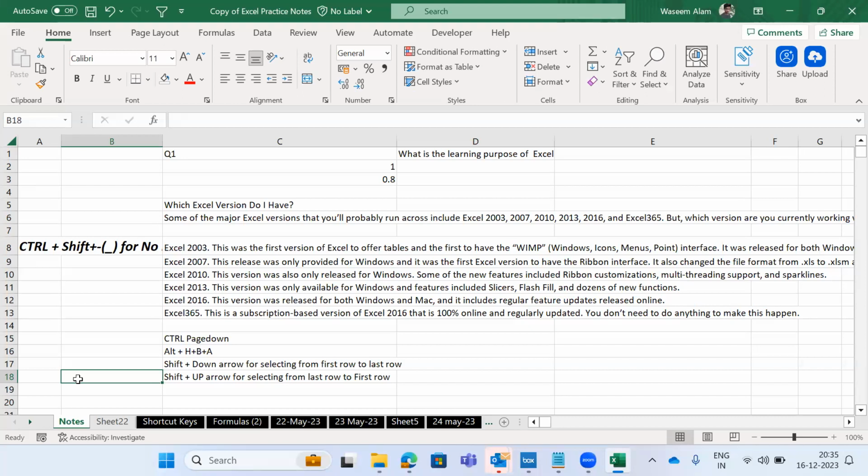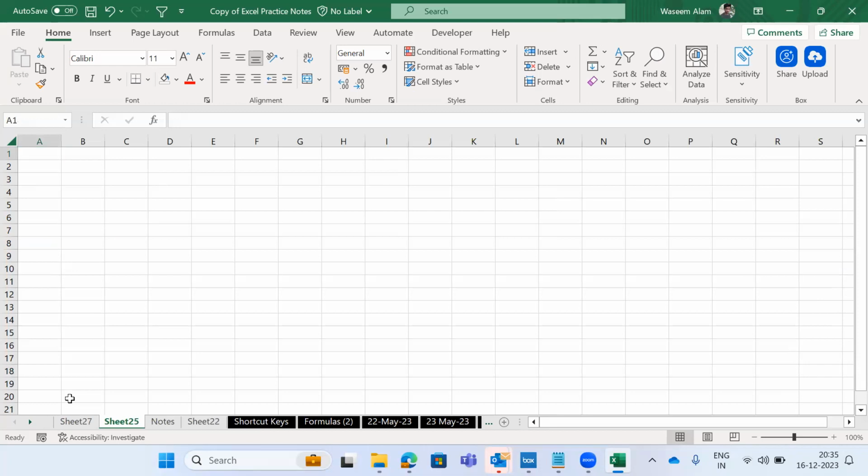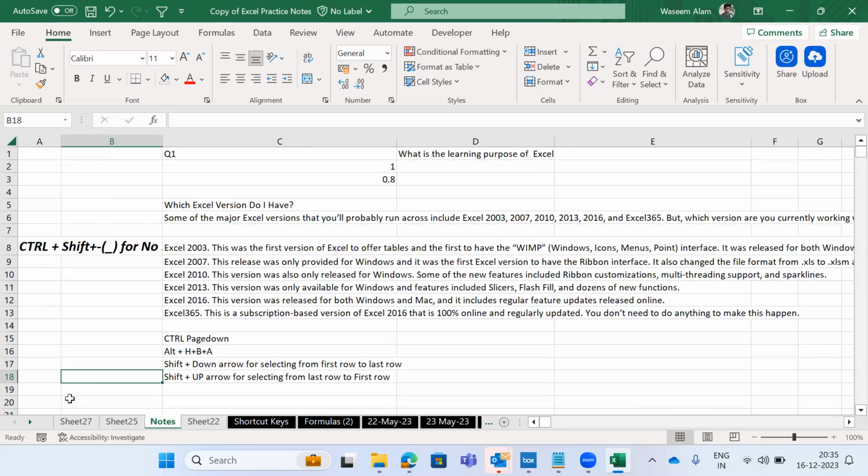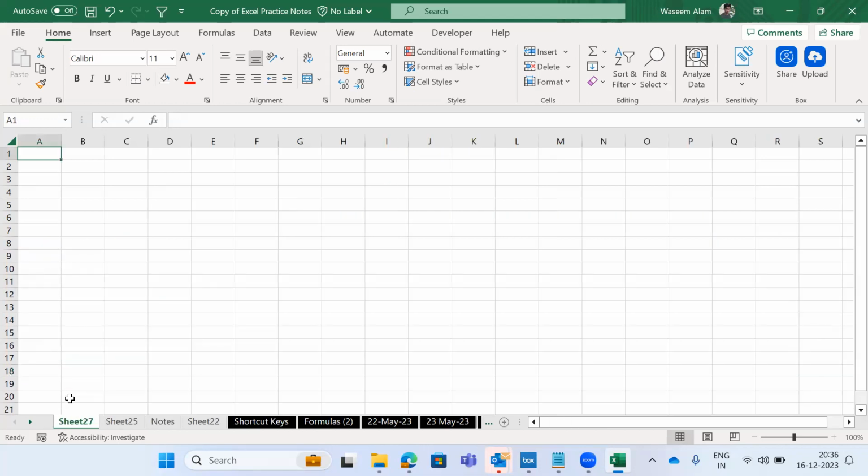Similarly, Control Page Up is not working, like Control Page Down. If I add two more tabs, again Control Page Up will start. Now Sheet 27. We have entered Sheet 27.